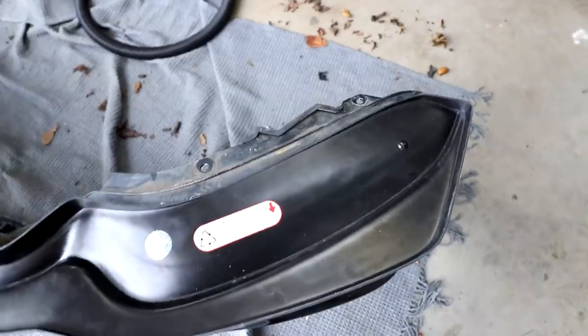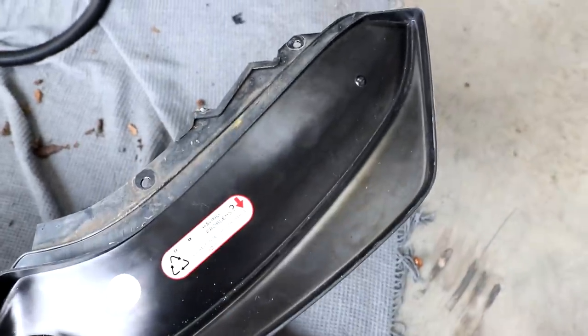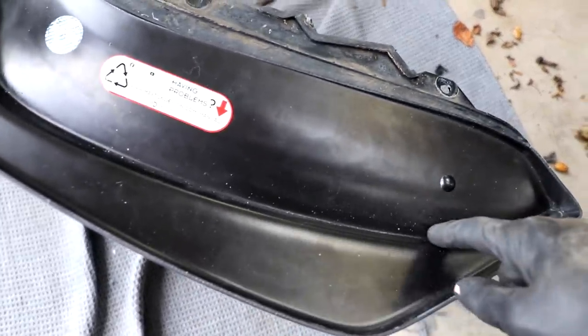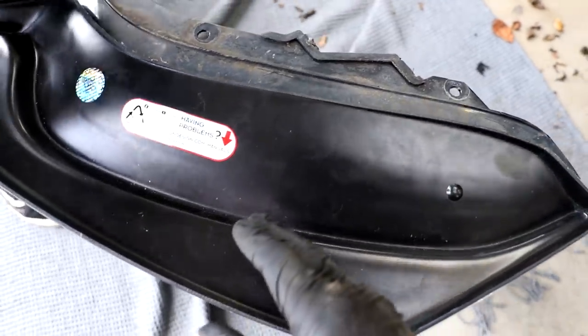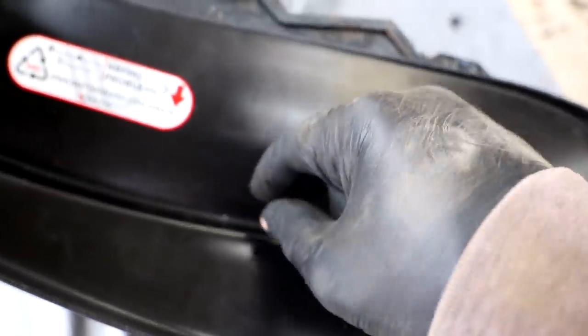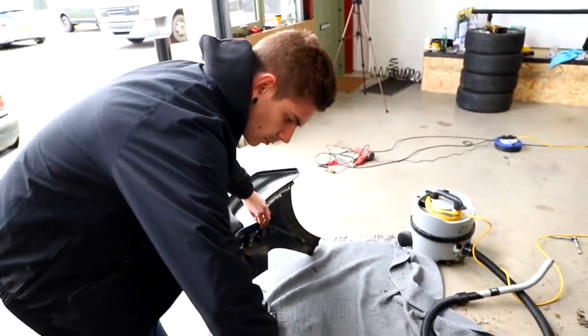Still, looks mint. So for this, because it's actually a part of functioning aero, you have to get the bolts really close to the lip, otherwise the wind will get under it and just rip the whole thing off. So we've got to have no less than 3 centimeters, the bolts all the way around. Go in there. So let's get it.